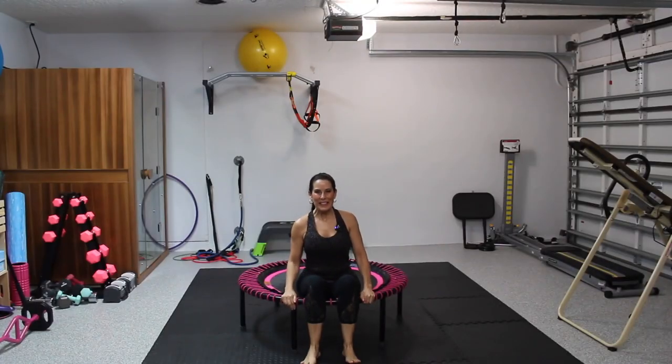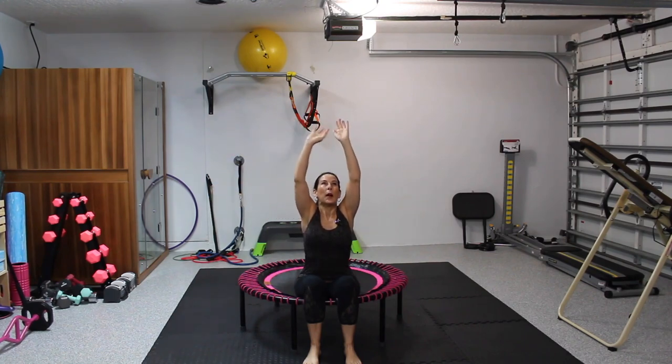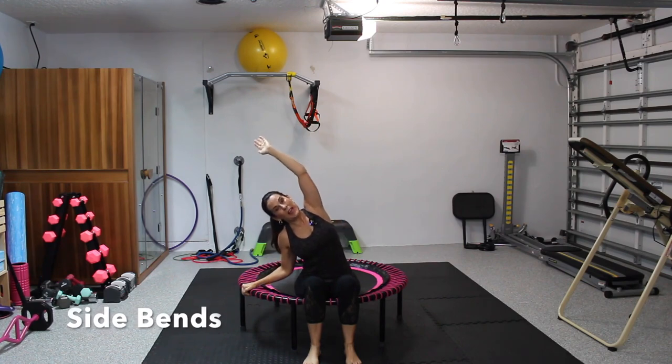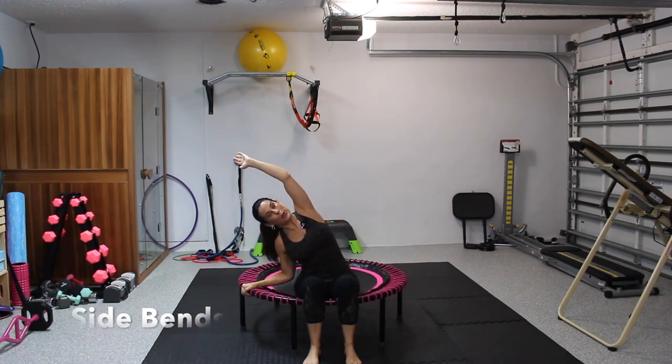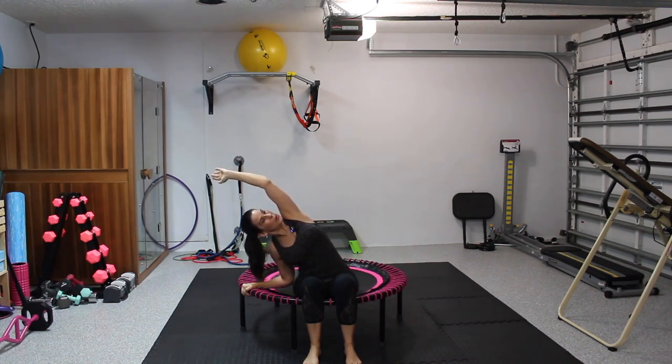really grounding those feet to the floor. Now that we're seated in front of our Rebounder, we're going to take a nice inhale, reaching up, exhale, one more deep inhale, drop one arm down to the side. We're going to do a nice side bend, leaning over, bending that elbow, looking up, stretching those obliques.